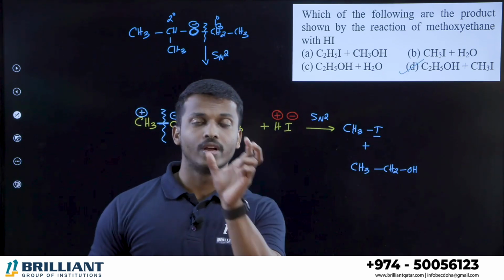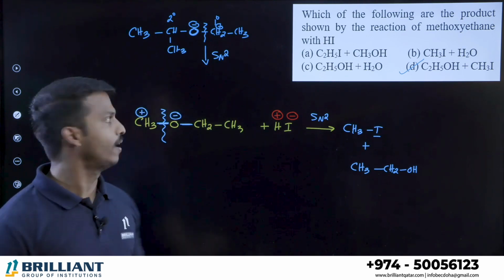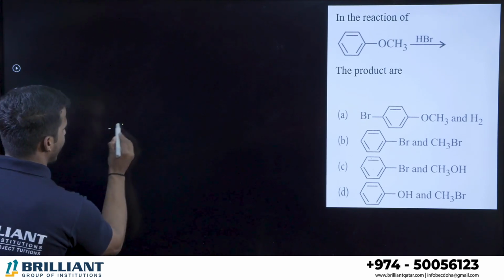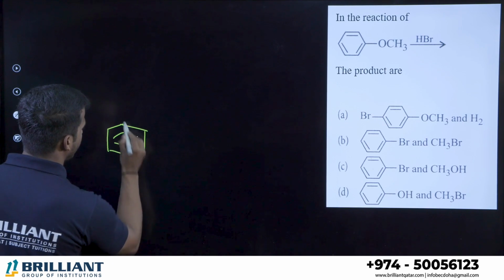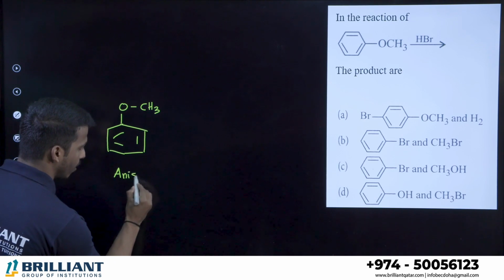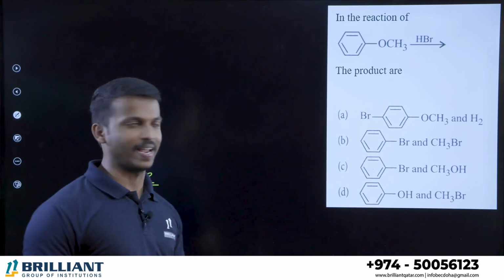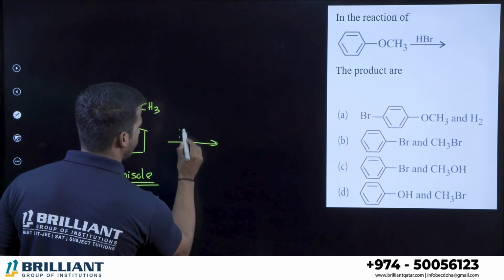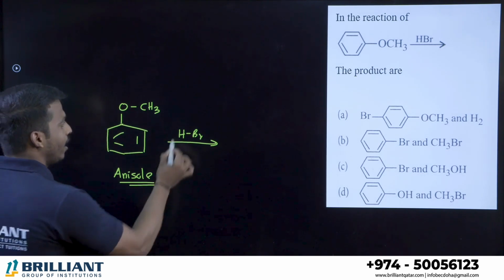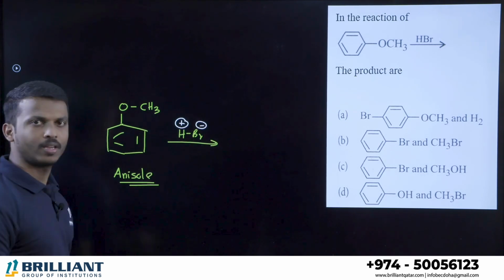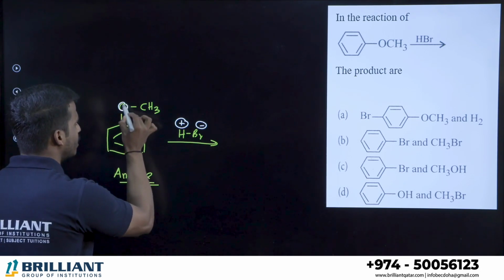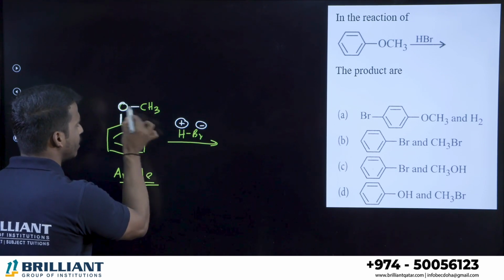So the cleavage of the C-O bond in ether is important. Let's study some more questions here. In the reaction, this is benzene with OCH3. What is benzene with OCH3 called? Anisole. Correct. Anisole, here it is treating with HBr. This is an aromatic ether, a benzene-containing ether. Here H plus is there, Br minus is there. Can you make an ion in this anisole? Where will you break? Either you can break this O-C bond or you can break this O-C bond.